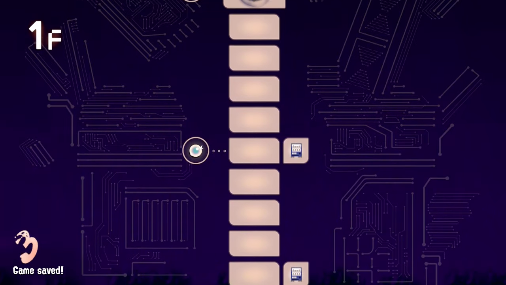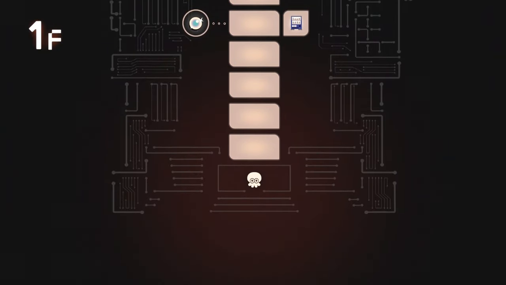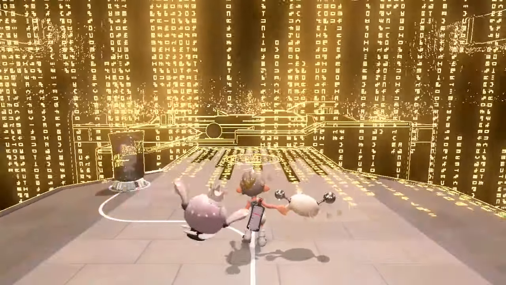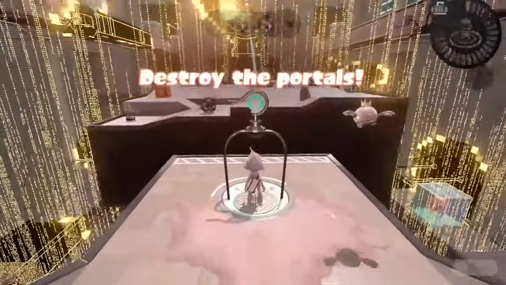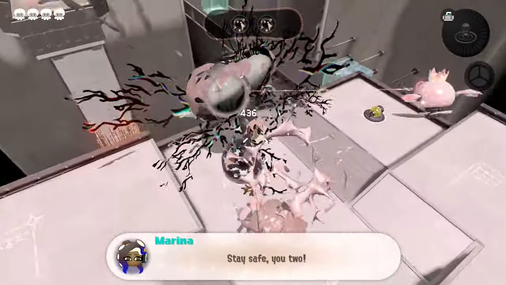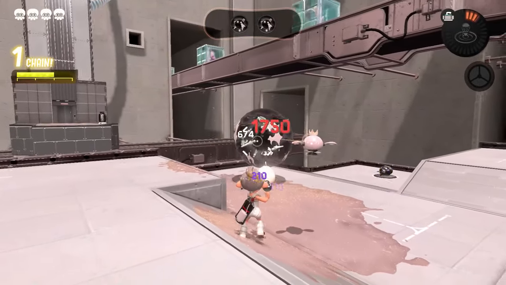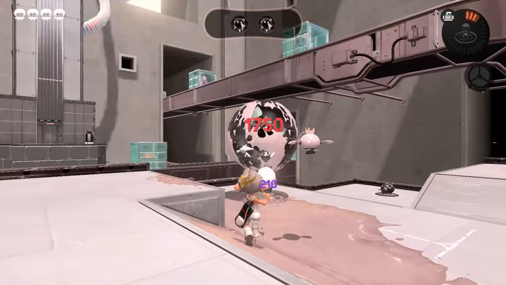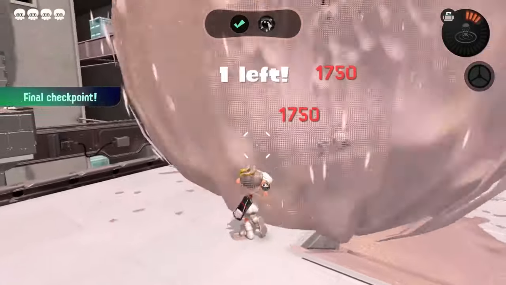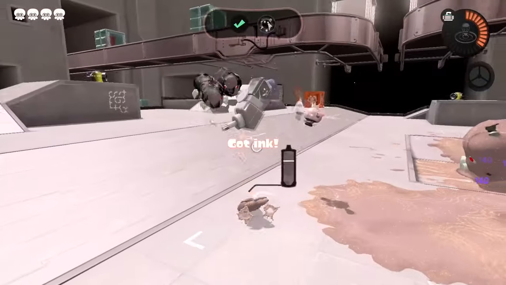And we're making our way up. You can see our best run right there. Wide open floor. All right, so destroy the portals. I will certainly try to. It looks like one right here. Stay safe, you two. And I will just immediately go to trying to blast this thing. Having something with range is definitely a relief. Here, refill my ink. I know there's some enemies behind me, but I get that one gone and then we can work on it. I get some extra ink over here.